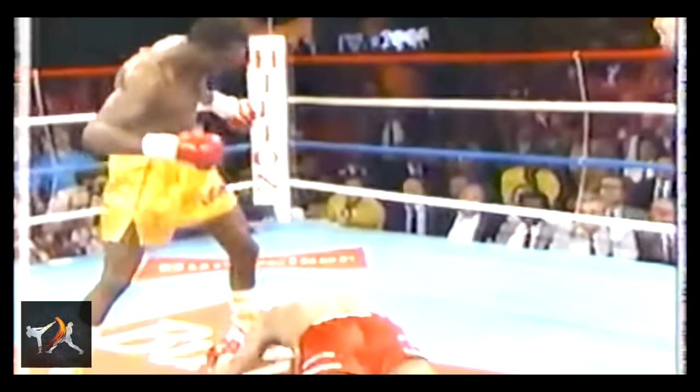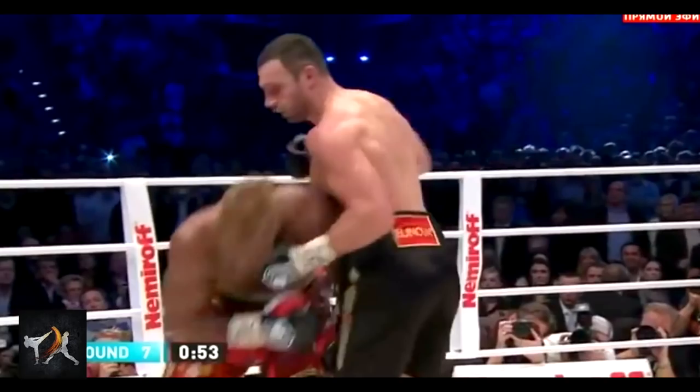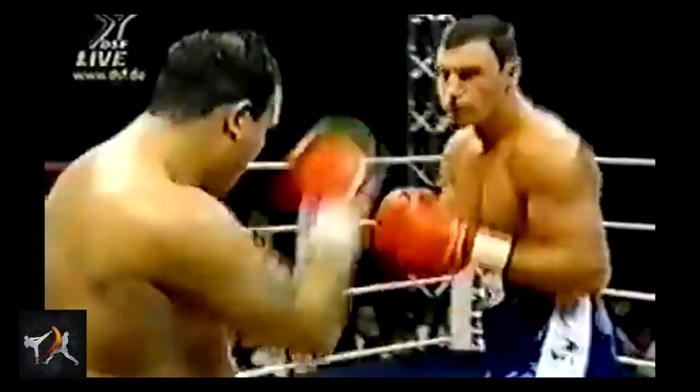If opponents tried to slip outside — a common defense to the jab — Klitschko would throw a chopping right. This was similar in practice to Thomas the Hitman Hearns' chopping right, but was thrown much differently. Whereas Hearns preferred to punch in an angled arc, often connecting with his palm or forearm even, Klitschko instead took advantage of his 6'7 height and simply punched straight down. If opponents tried to smother Klitschko's punches by moving shoulder to shoulder — another common defense — Klitschko would pull out yet another tool from his toolkit: flaring his elbow up and out. By flaring his elbow up and out, Klitschko gave himself enough room to sneak his punch over his opponent's lead shoulder.